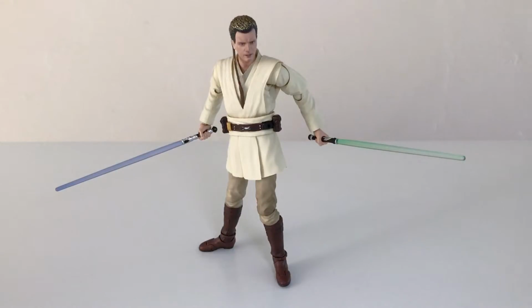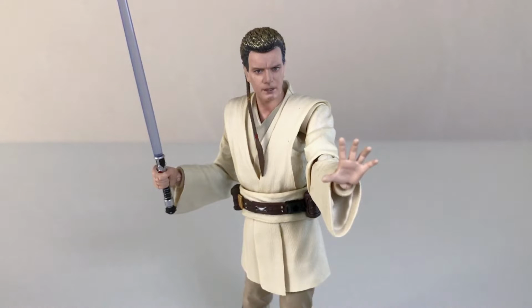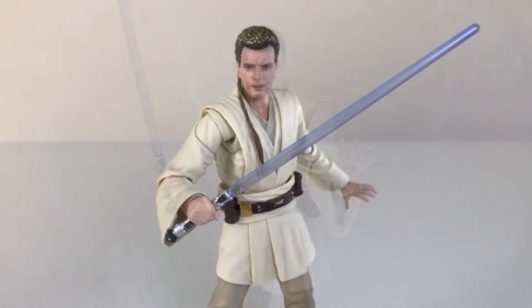And although it's not really screen accurate, you can pose them holding both of the lightsabers, which I think looks kind of cool. Now, the force push hands also look really nice and add a pretty cool dynamic to the figure. So you can have him holding the lightsaber in one hand and then doing the force push in the other. And I think it looks great. It definitely allows for some really cool posing options.